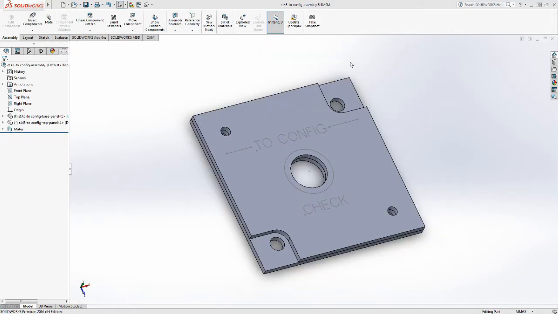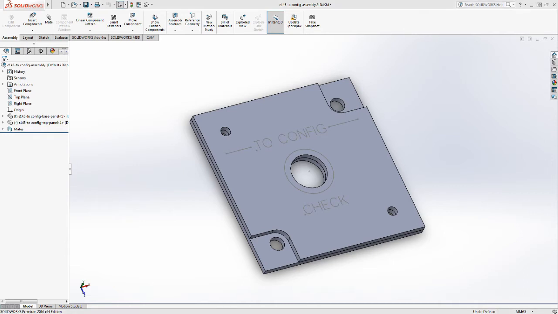And right away we get a text box that you can't see, but it does say the models contained within the assembly have changed. Would you like to rebuild the assembly? And we'll say yes. And now you can see the text on top of our assembly, and that looks pretty darn good.